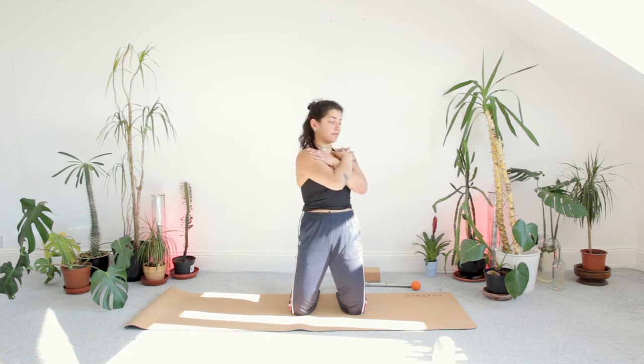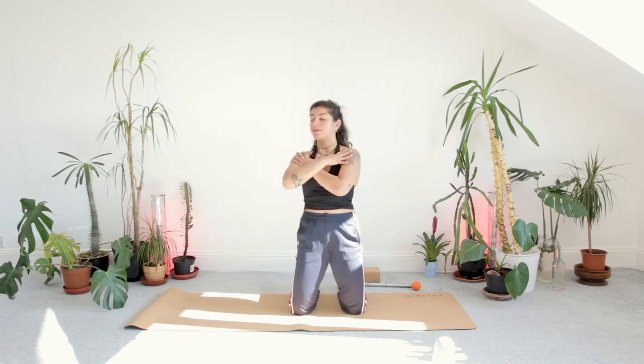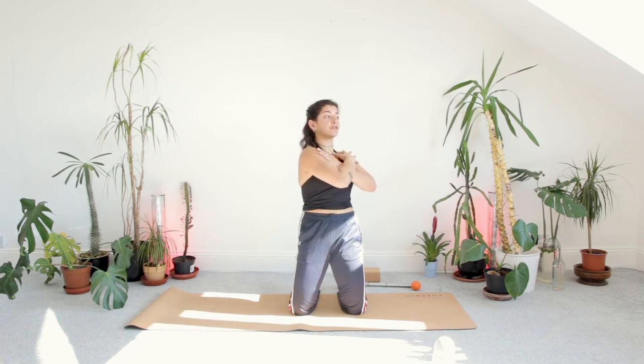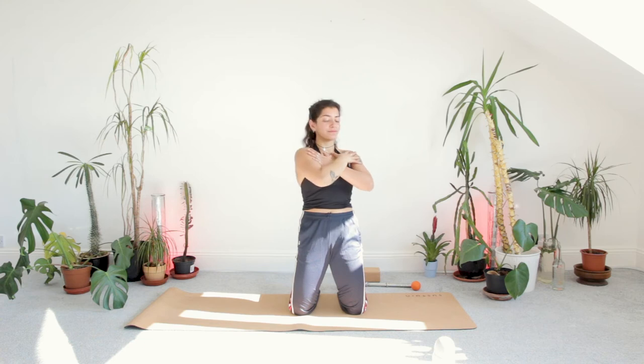Back through to centre, take your hands across your chest. Nice and slow, rotate towards the right just a little bit, back through centre, then over to the left. As you rotate, don't let the opposite hip shoot forwards — keep your hips square to the front. Imagine someone behind you holding your hips in place so you can only move the thoracic section of the body. Core awareness and control. Let's go one more time each way, then back through to centre.